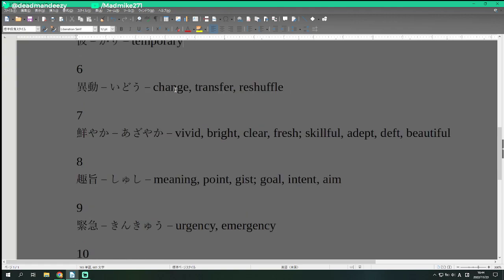Number 6 is ido. I on the left side for strangeness and do on the right side for movement. Is to change, transfer, or reshuffle. To move them in a way that makes them different or strange.